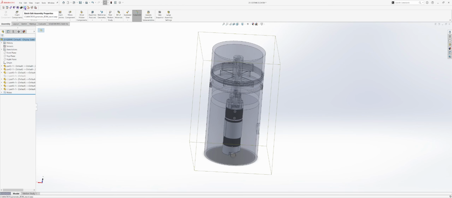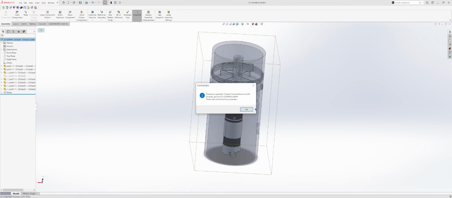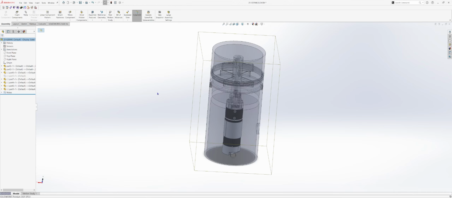The fifth macro is very useful, which is the batch edit of assembly properties. What this does is it iterates through every part and puts all the properties in an Excel sheet, which can then be edited and reapplied to the parts.